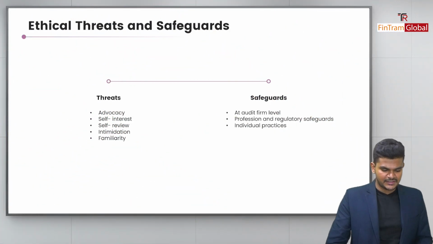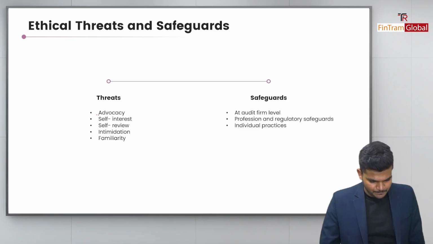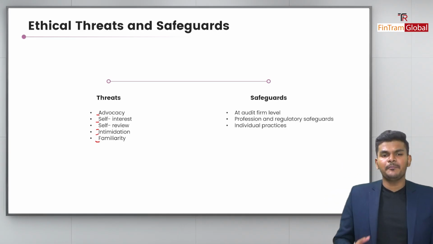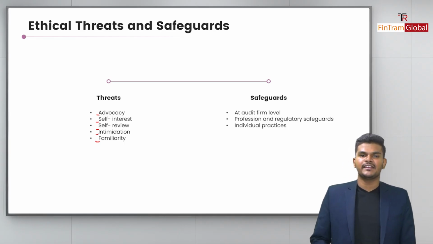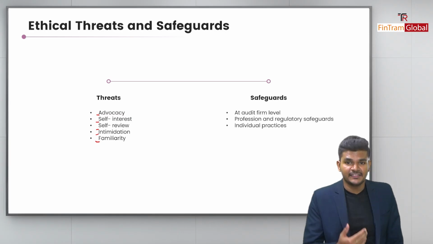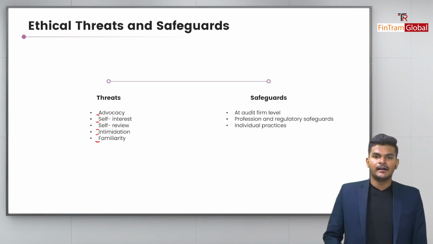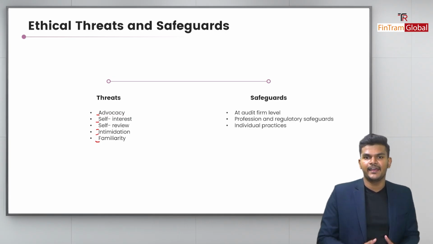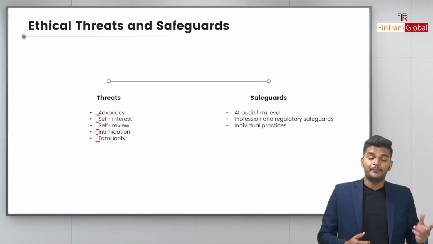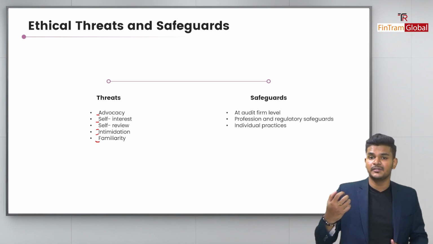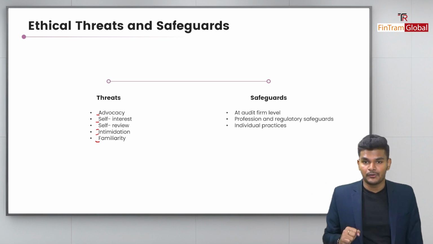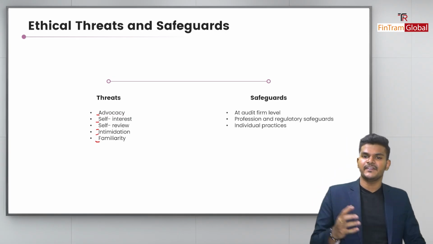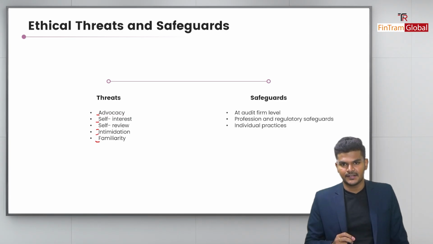Okay, folks, so when it comes to ethical threats, again, we have a mnemonic, which is ASSIF, right? So what does ASSIF mean? So A means advocacy threat, right? So what is advocacy threat? It's basically when you represent the client in front of a third party. Then what would happen exactly? Well, basically, if I'm, let's say, representing my client in front of the bank for a bank loan, if the company doesn't pay the bank loan, then who's made accountable? The auditors are made accountable, right? So to avoid such a situation, let's not represent the client in front of any third parties. That's what advocacy threat is all about.